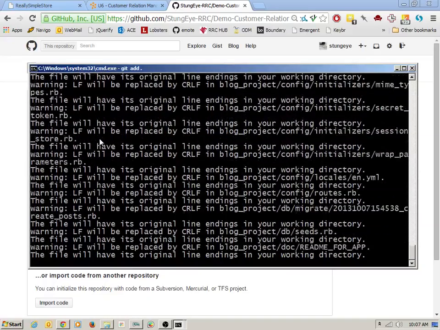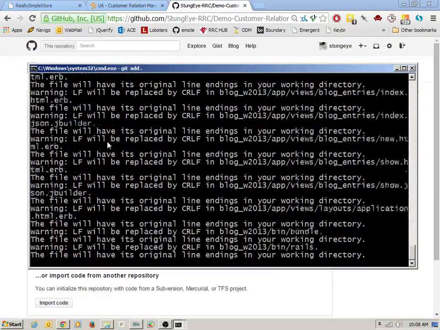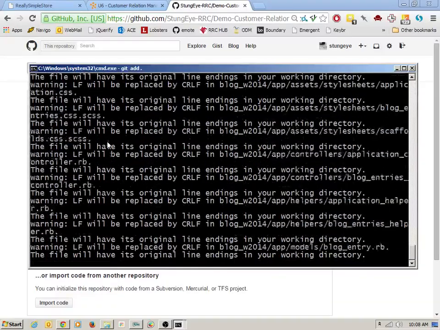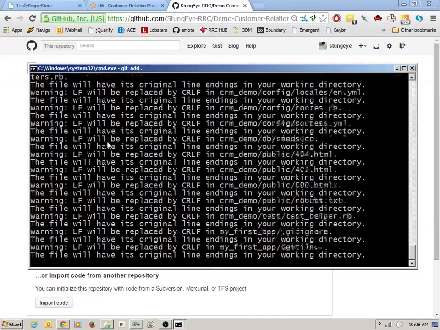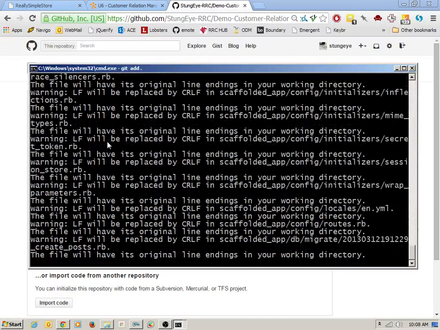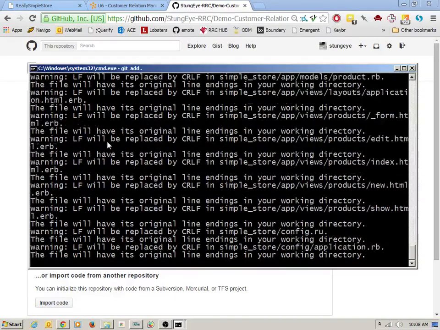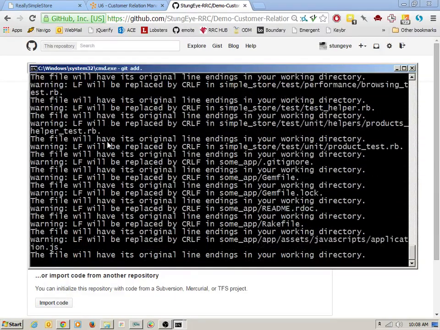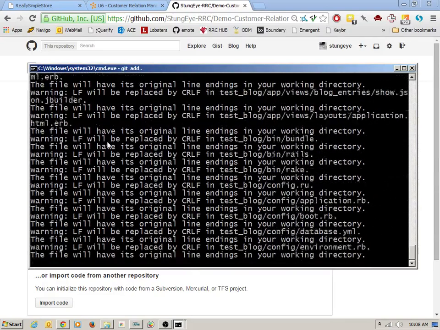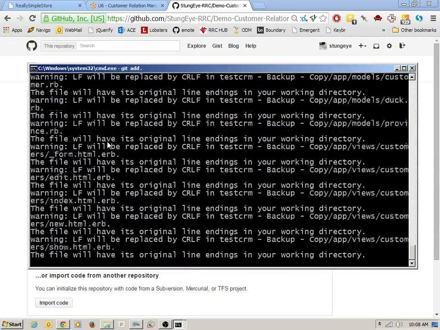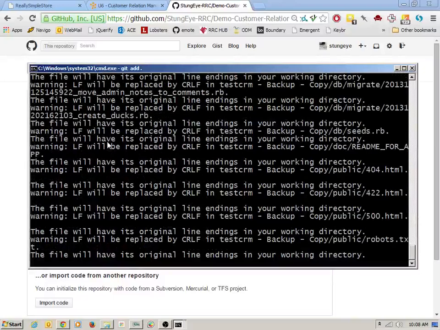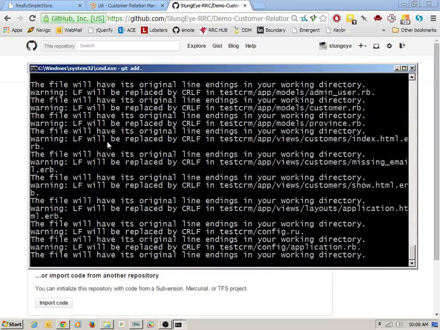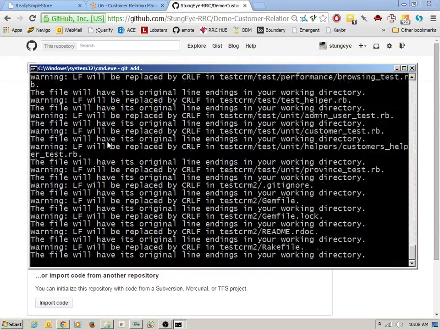So again, this stream of errors you likely won't see. They're not really errors, they're warnings. I should probably just fix that problem. At some point, when I set up Git, I specified that it should warn me if the line endings were not the line endings that I wished to see. This is because Windows line endings are slightly different than Linux ones.